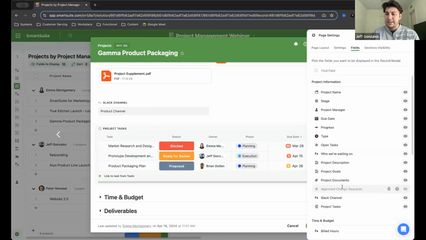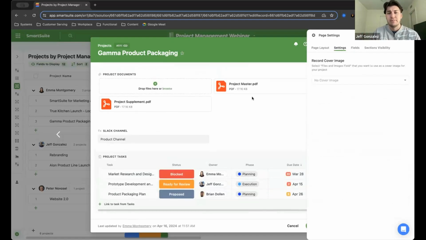And so it still, again, exists on the back end of this record, but in this case, completely hidden. So we don't have to worry about anybody being confused about what they're looking at or what this does. Very valuable. And so unless we have any questions, I'll show you how we can also make it to where we have a cover image present for a specific record as well.